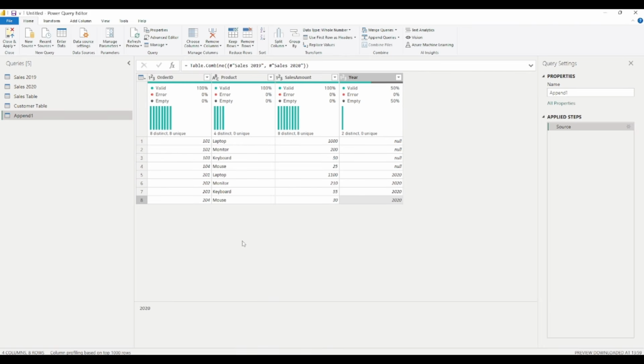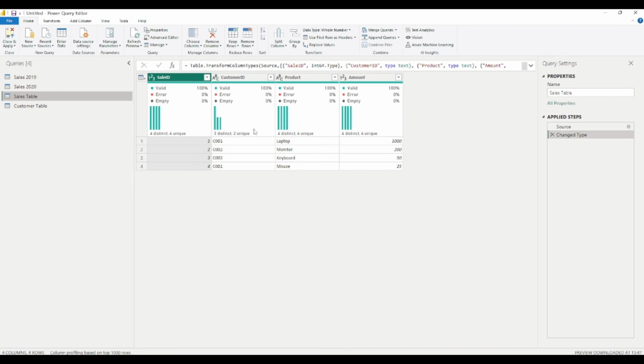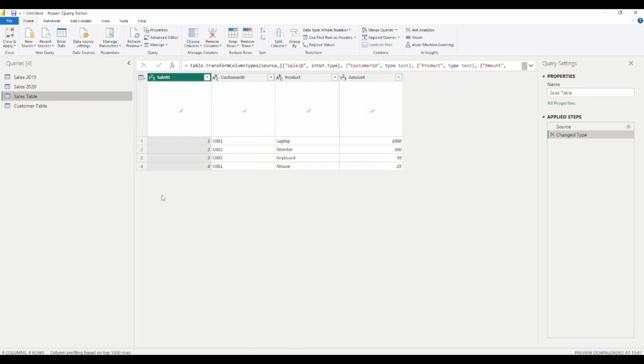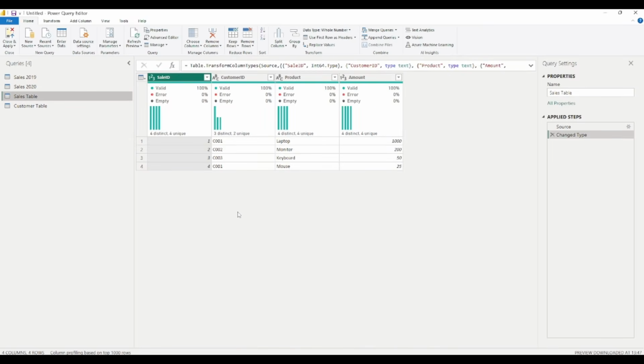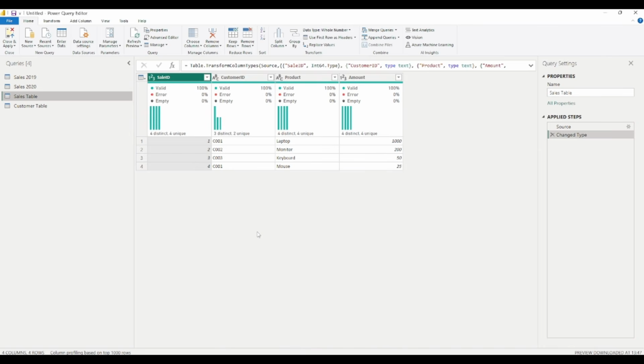Now let's talk about the merge queries. Here I will just delete this for the sake of simplicity. You can see this is the sales table, and I have the sales ID, customer ID, product and amount columns, and this is my customer table, which has customer ID, customer name and region. Now my requirement is how do we join the queries, or I can say tables, as in SQL. We should have a common column in both the queries if I want to merge them. Here you can see I have the customer ID column common in both the queries. So it means that the condition of the merge is met here.